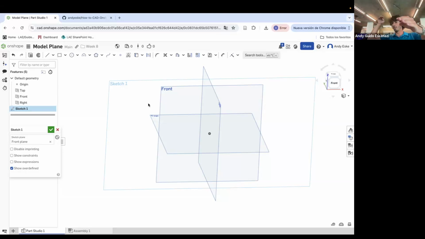then the tail, then we'll add the wings. And depending on how much time we have, we might add more details to it. We can also do a stand, that way the airplane has a little base. So let's start. Let's do a line.